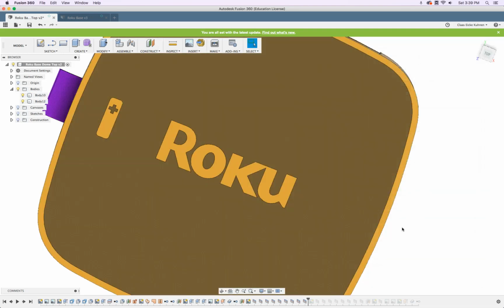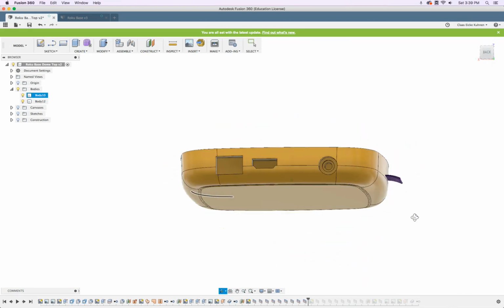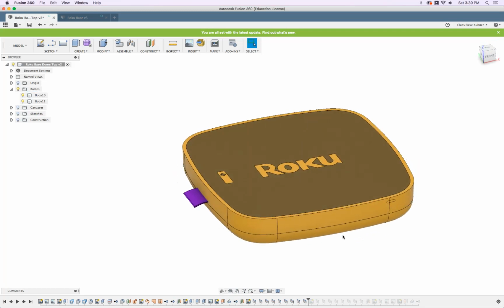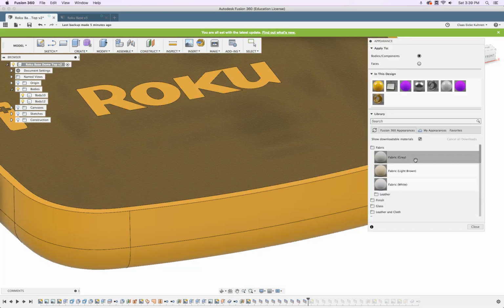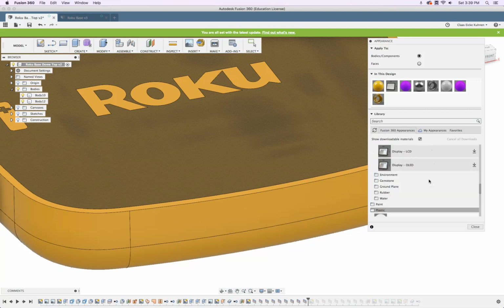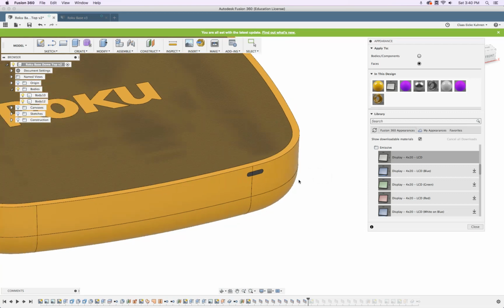And let's click close. And that's how we create very basic materials and assign them to an object, so the body, or individual faces. We have to do the LED. So press A to pop up the materials again. Where is the light stuff? Emissive, yep. Display LCD. Do I have any LED stuff? Oh yeah, we can just use this one here for the second. And this is set to there. And drag this one to there. Ta-da! Very good. Okay.